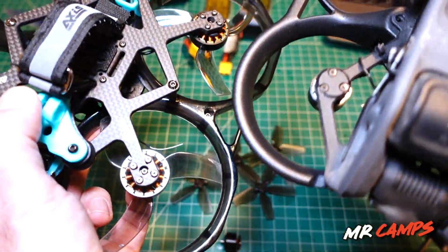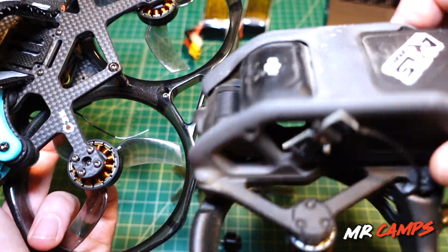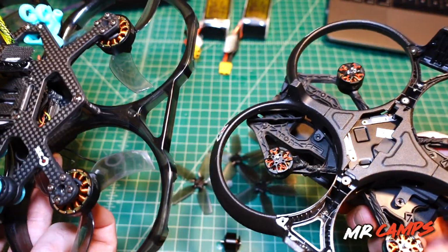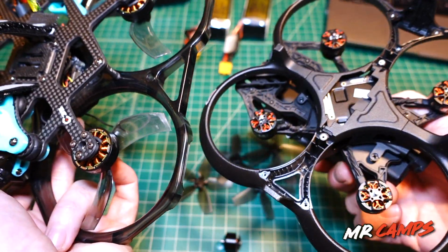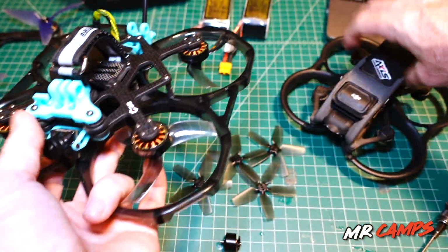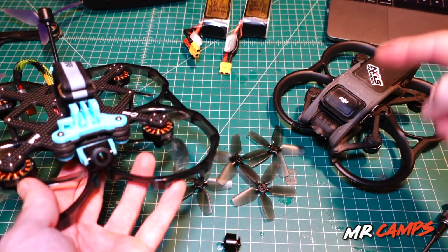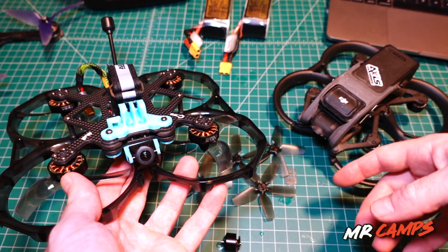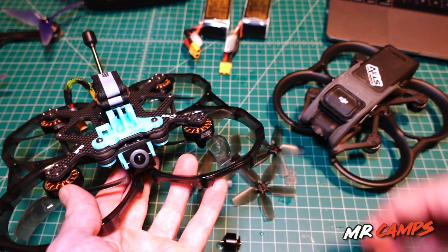Am I right? This plastic crap right here, mine's getting pretty beat up. But I'm still going to fly for you guys, and I'm still going to keep modding it, and I'm still going to test it. I do love this thing. I swear to God, I do love it. It's kind of like loving an old school Volkswagen versus a Ferrari. You could do some donuts in the parking lot, but anything else, unless you do a ton of upgrades and throw a jacked up motor in this VW, it's never going to be a Ferrari.